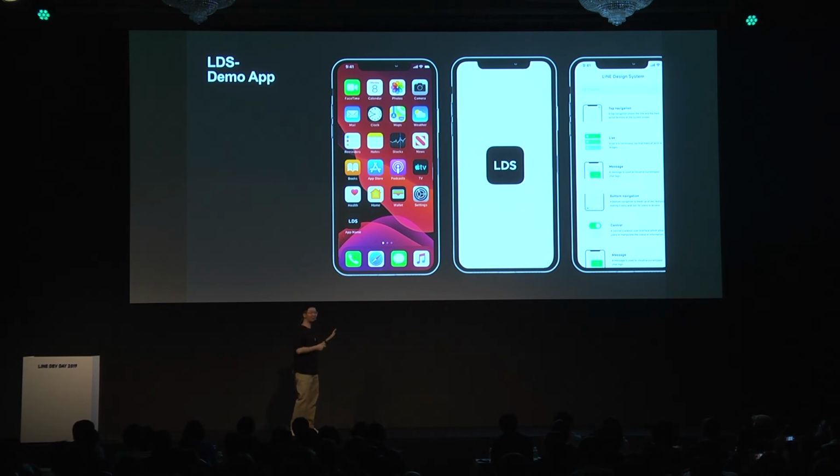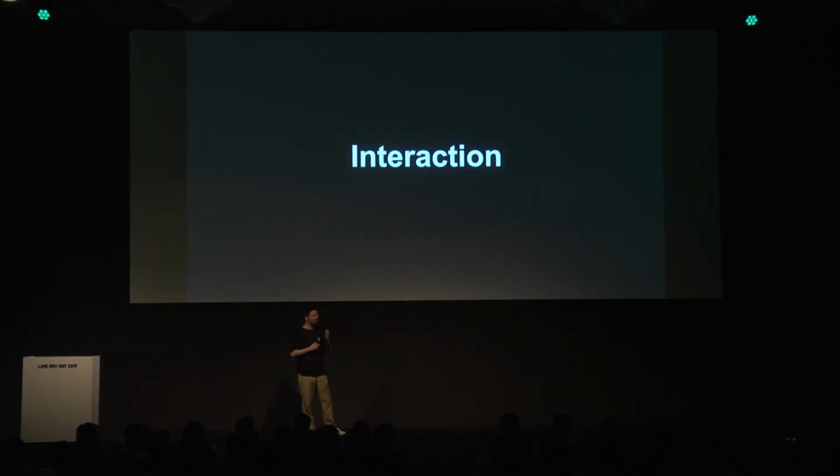So we have our standalone app internally, which is called LDS demo. In this demo app, designers and developers can see and learn what the latest version of the LINE design system components are, and then they can refer to those lists and use those components in their real projects as well. It is constantly updating. Those two lists are not exactly the same. I mean, Sketch is always bigger, with more components than the LDS demo app's list. So on this page, I'd like to move on to interaction design guidelines.